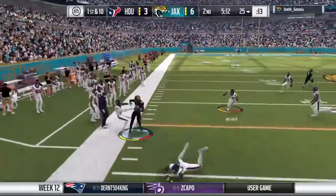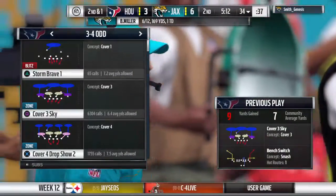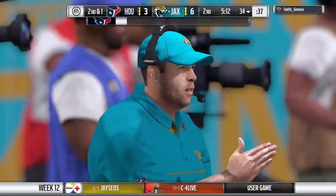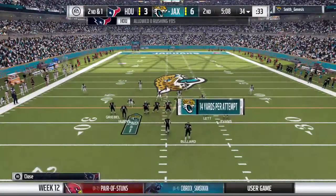You think that factored in? I do. I think that he had that in his mind going into the game, that I'm going to be aggressive on offense because I know I've got a defense that can hold up their end. Completed pass play. Now let's see if they go back to the air or to the ground.